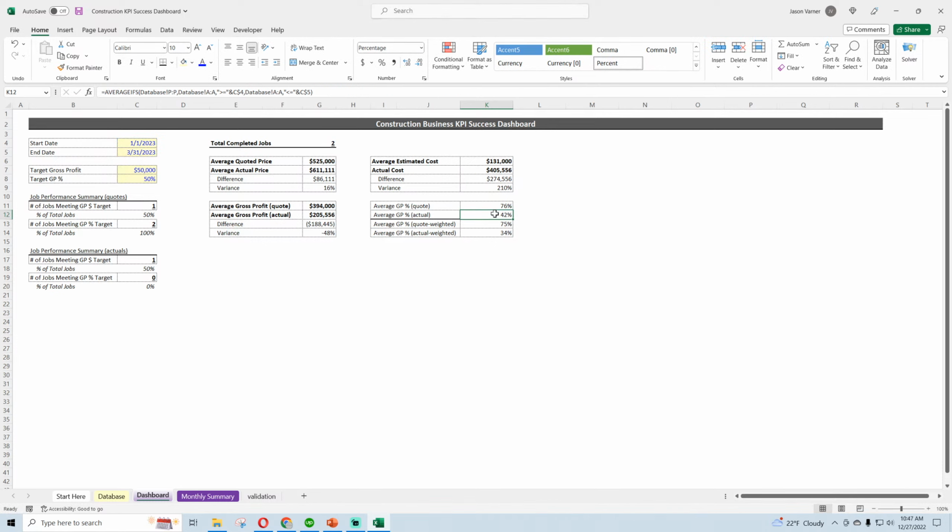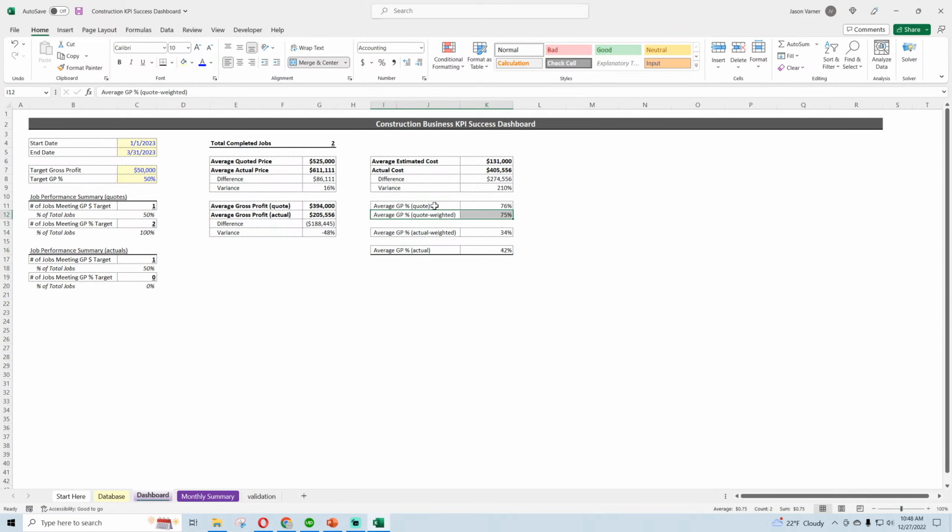Does it make sense to put these together or put the weighted next to like average gross profit percentage quoted, average actual, average quoted weighted, average actual weighted? Or is it easier to see by doing the weight, the quote, and the weight, and then the actual weight, like that?